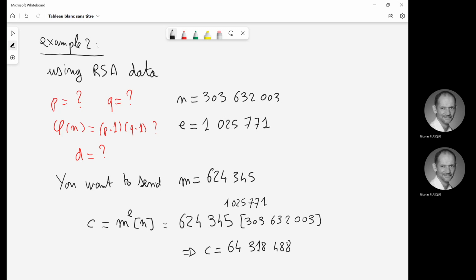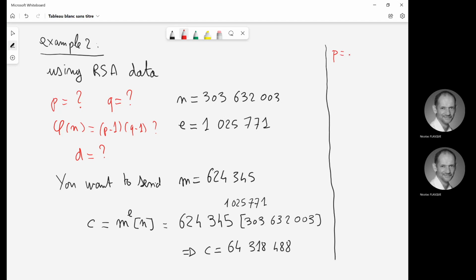So now to end this little video, just as a user of someone's public key when you don't know the private value, that's the way you would handle the thing. Now, if you want to check, here are the private values that have been used.